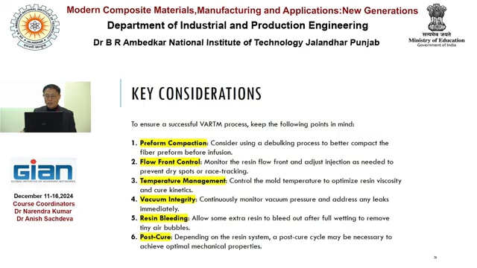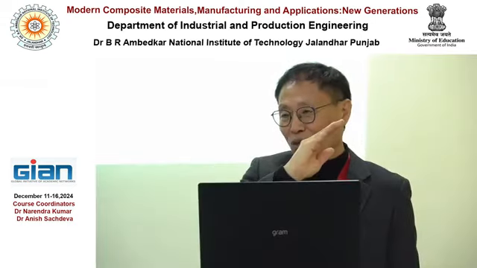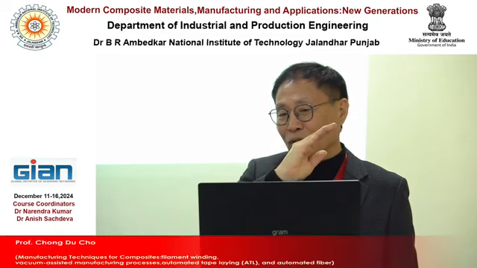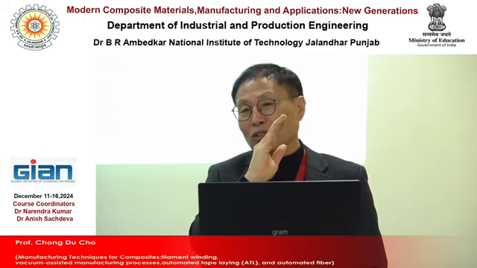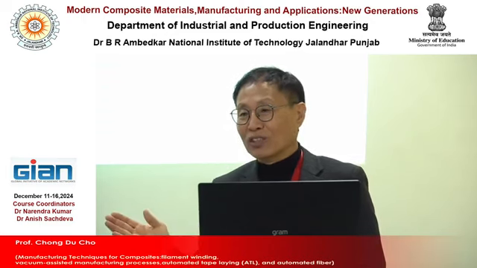And flow front control means you monitor the resin flow front and adjust injection as needed to prevent dry spots or race tracking. It means resin flow. Resin must flow from one side. From our previous schematic, it must start from the left upper corner. So that point is the starting point. And during the resin infiltration, the flow front will move right and downward.